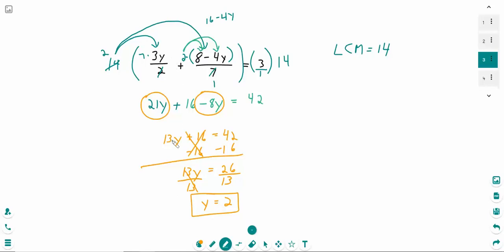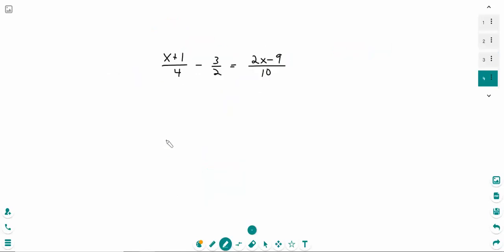Okay? Very good. Let's try one more. And by the way, I've been taking all of these problems directly from your book. So if at any point you don't recall some of these, you can look back in your textbook because these are the same sample problems. Okay? All right. So let's try this one. Why don't you go ahead and pause the video, do this one on your own, and then we'll do it together.